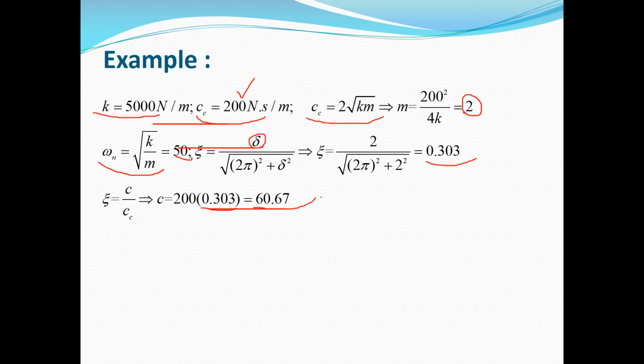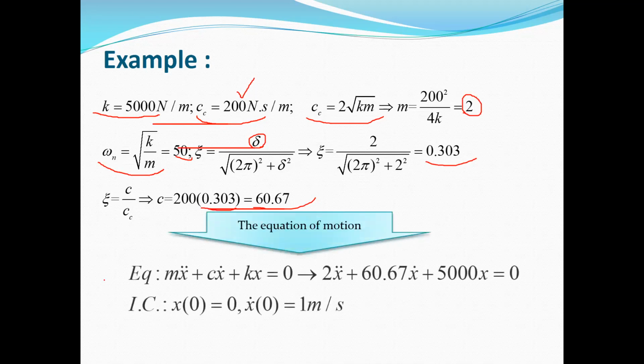Now we can extract, in fact, the equation of motion for this system, which is m x double dot plus c x dot plus k x is equal to 0. Or we can write it in the standard form of the equation of motion. Both of them are correct. So you can use the omega n and psi, or the natural frequency and damping ratio, to obtain the governing equation. If you want to use these two terms, we will have x double dot plus 2 psi omega n x dot plus omega n squared x is equal to 0. The response for both of them will be the same. You can check it at home.